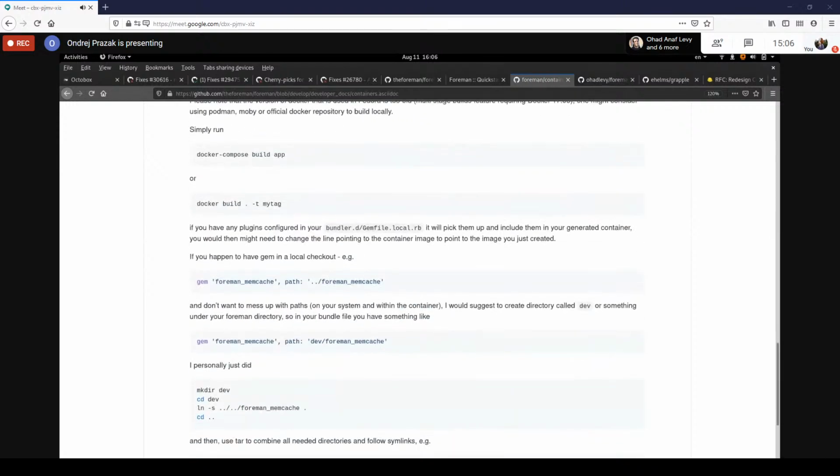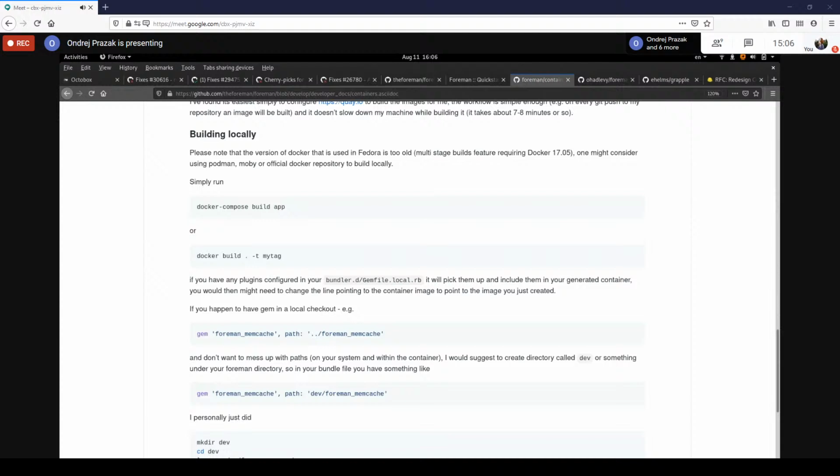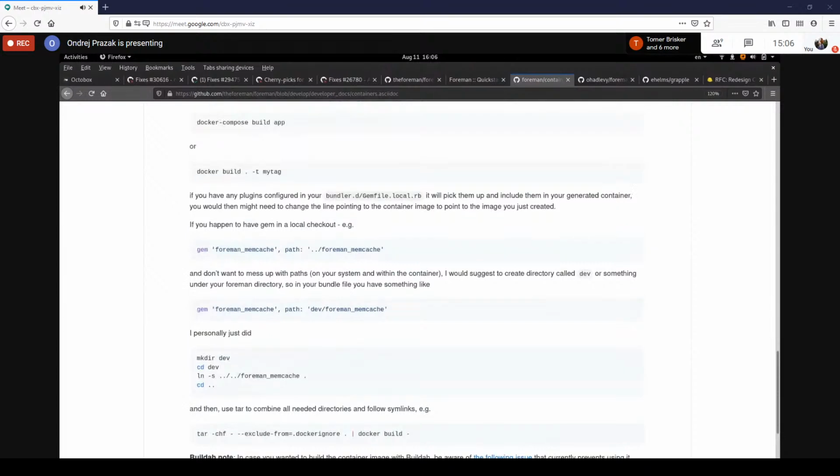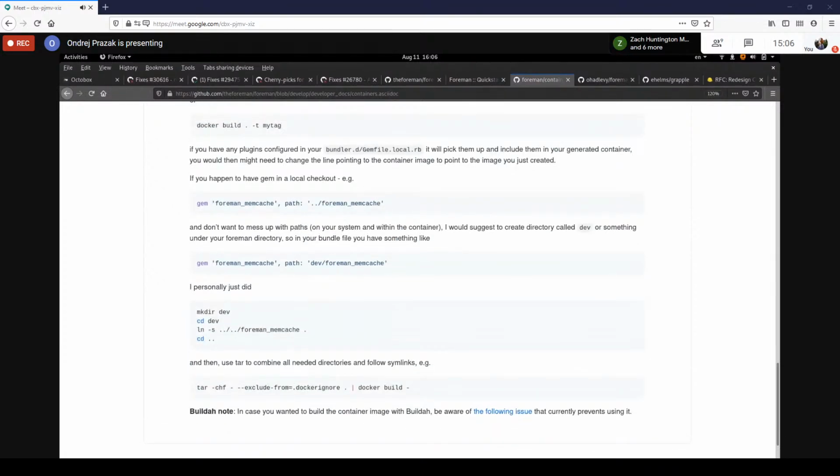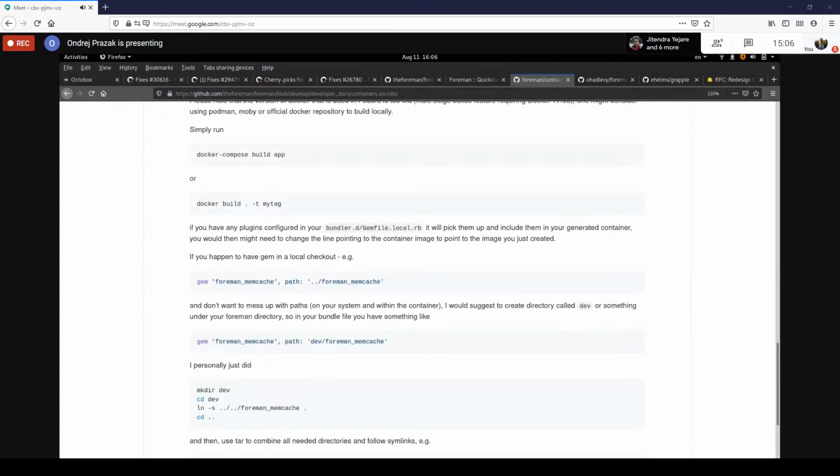There is support for plugins, which includes rebuilding the image and linking your local checkout to plugins, which is pretty much similar to what we would do in development if we want to add a plugin for development. So to me, this reads like this is mostly for development and not quite for production.